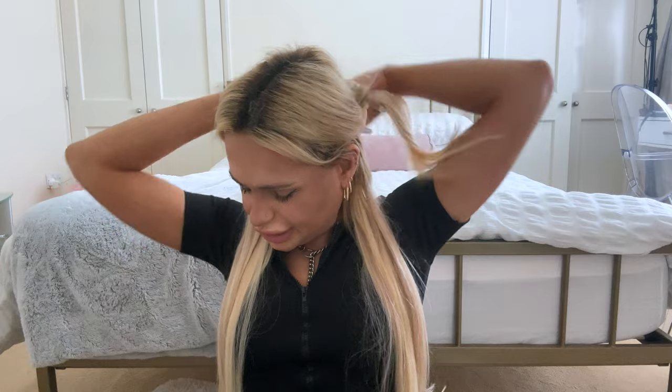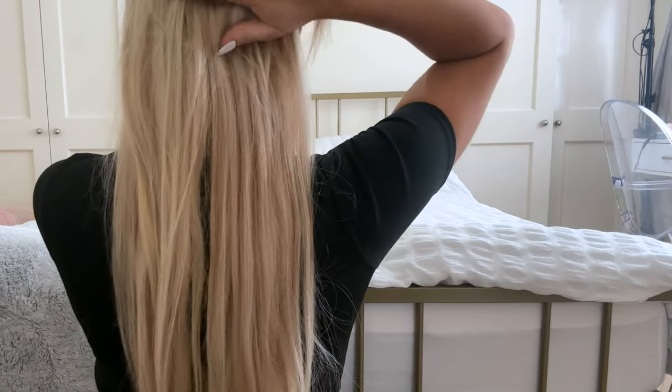We've got four here for the crown and another two for the side. I might not need it all because I do already have nano extensions. It's probably best for people who don't have nanos. How flush it is against my head — amazing. Oh my god, I'm actually in love with this hair. I love the multi-colored, multi-tonal look. I'm so glad I went for this shade — I'll write the shade in the comments.